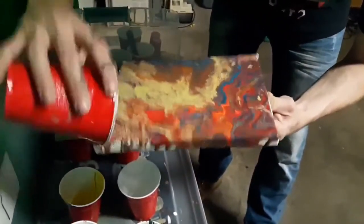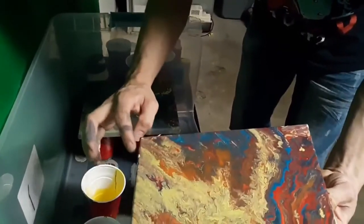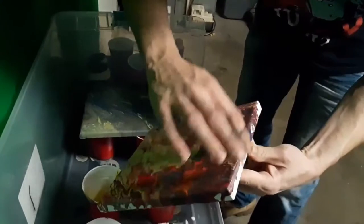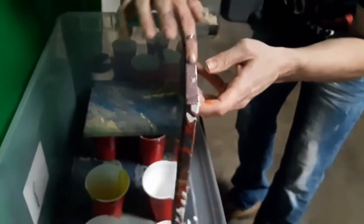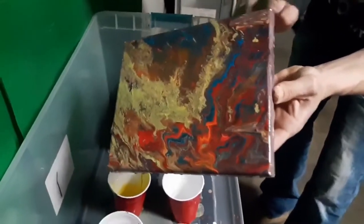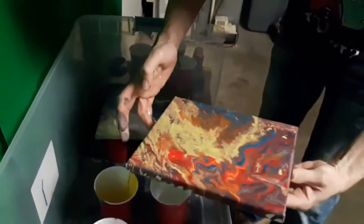I'll cover it. We'll get her done somehow or another, you guys. Let me just do a little some action here. This will work here like that, like so. What do you know? Should have did that. That's just mixing it all together, but you know what? It's all good. Trial and error, everybody. Yeah, see? All right. Color that right on the side.